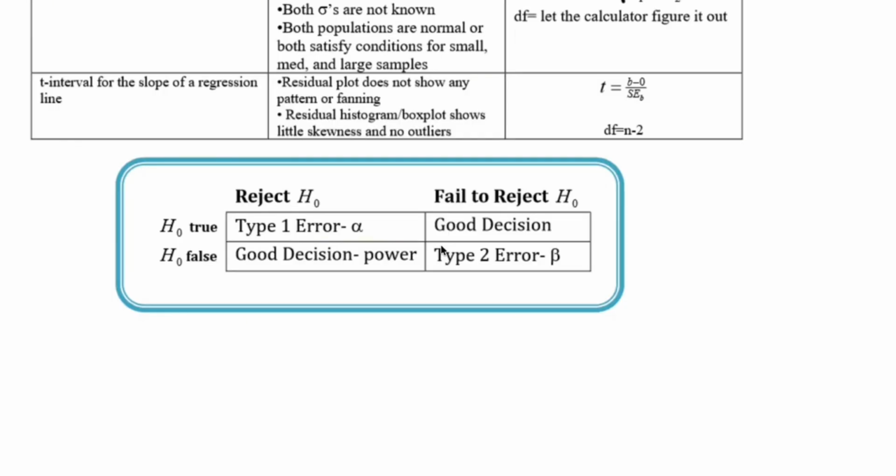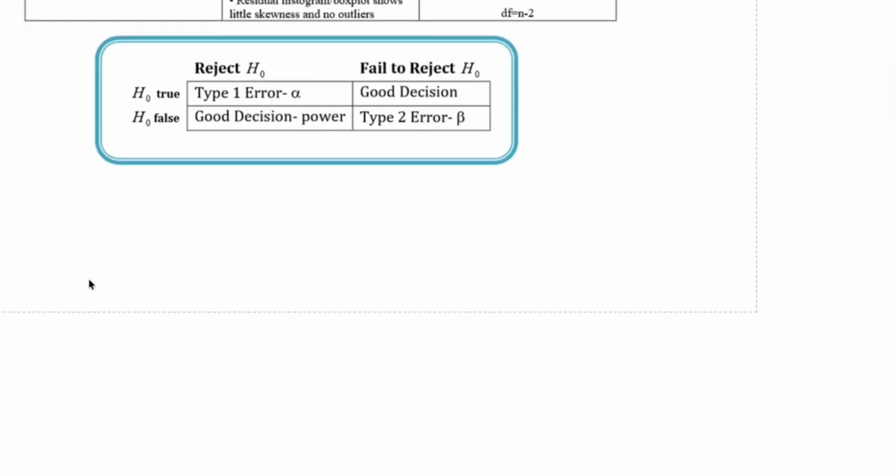So that's the situation when you fail to reject the null hypothesis, but null hypothesis is false. Our null hypothesis in that case will be assuming that he is innocent, which in reality he is not. But we still fail to reject null hypothesis, so we let him go. So maybe he will do something even harsher than what he already did. So it really depends on the question, right? I can't really give you an exact conclusion for alpha or beta, which one is more powerful. Just pay close attention to the questions.